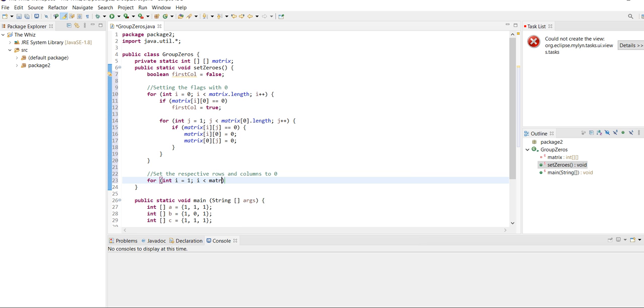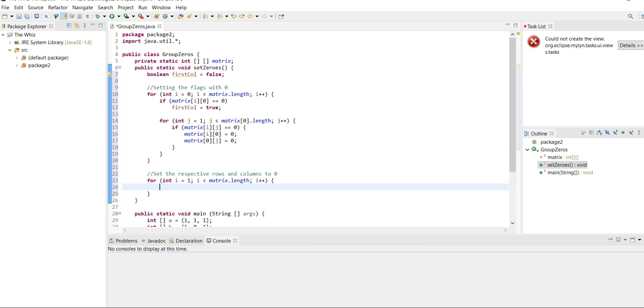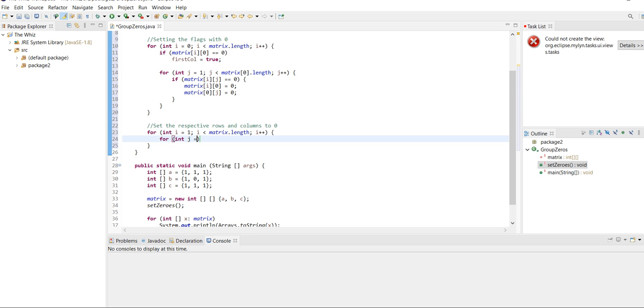I'm messing up all the time here today, but we're going to be starting here with 1 because for i equals 0, that is the first row, right? So those have our flags in it, and we don't want to mess up our flags for now. So let's iterate through the rest of it before we deal with our flags.